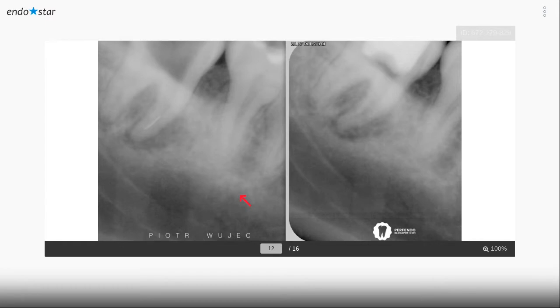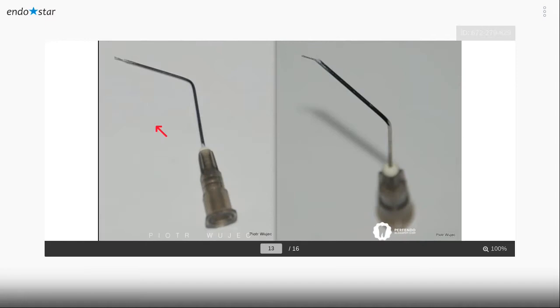Also a difficult localization because it's the apical third, and we have periapical lesions here. So I straightened up the canal, loosened this broken instrument with the ultrasonics, and then cemented it in the modified injection needle. You can see the broken instrument and the modified injection needle cut. I just cut out the sharp edge and pre-bend it to have a better visualization when I'm working with this needle inside the canal space, and then I just apply a little bit of this phosphoric cement.